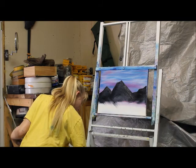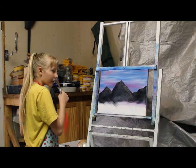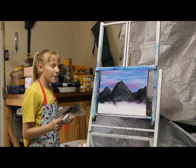Get your palette knife again. Here you'll need to decide where the light is coming from. If the light is going to come from over here, the shadows will be on this side and the bright snow is on the other side. I think I'm going to have my light come from this side.